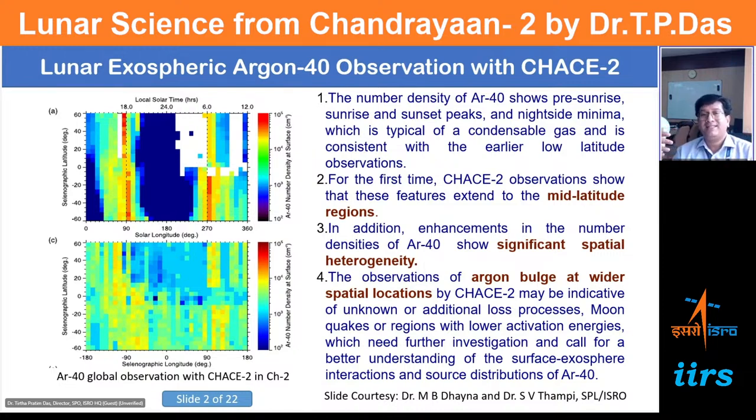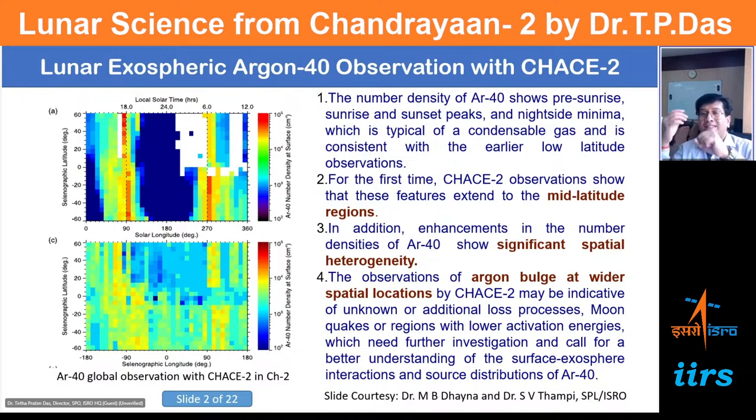The variation of the argon 40 gas at different parts of the day was studied. And argon 40 gas is a condensable gas. Those who remember your chemistry lessons would remember there are certain gases which condense at a very, very low temperature. So argon 40 has a tendency for this. Then the temperature increases when the sun rises, and it comes out of the condensed state and becomes a gas again. You can see such temperature variations when you have a transition from night to day. This is called a diurnal variation. The night side argon should condense, the day side argon should come out.